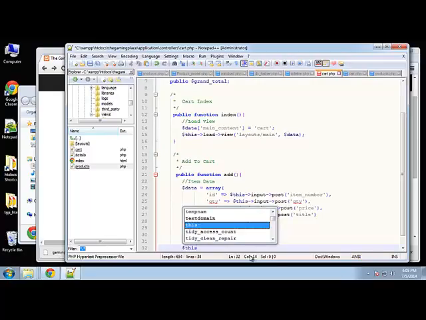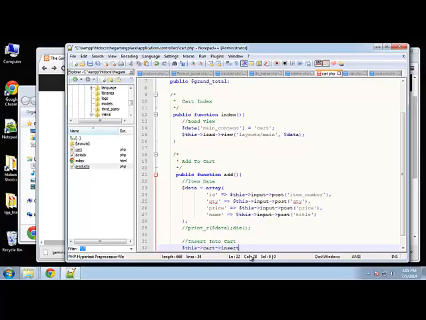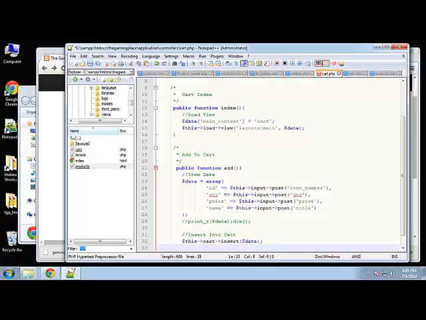All we need to do is say $this->cart->insert and just pass in that data. And then we can just redirect to products.